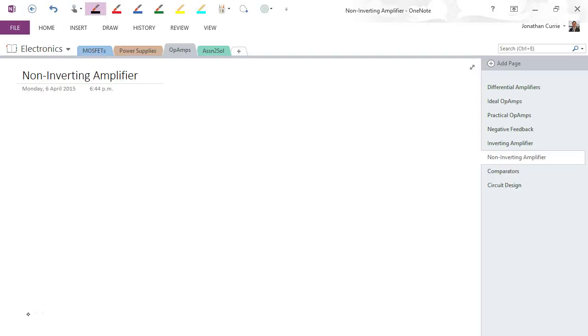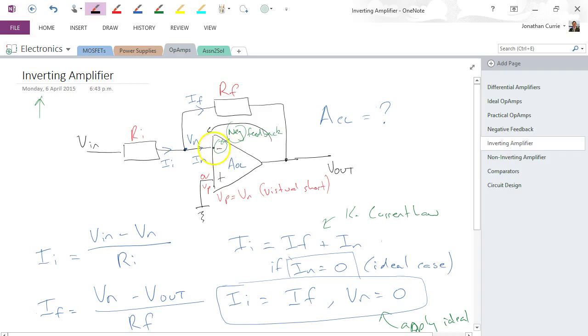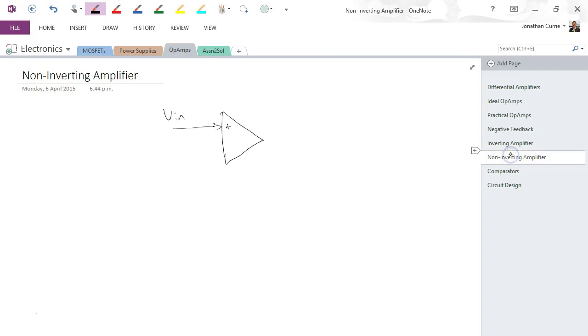In this video we're going to be looking at the non-inverting amplifier using an op-amp. So in this case the input is applied to the non-inverting terminal. The easiest way to remember this when you're looking at the circuits is that if it's applied to the positive terminal then it's non-inverting, and if it's applied to the negative terminal then it is an inverting amplifier. As before, we apply a proportion or a fraction of our output back to the inverting terminal. So we have negative feedback once again.